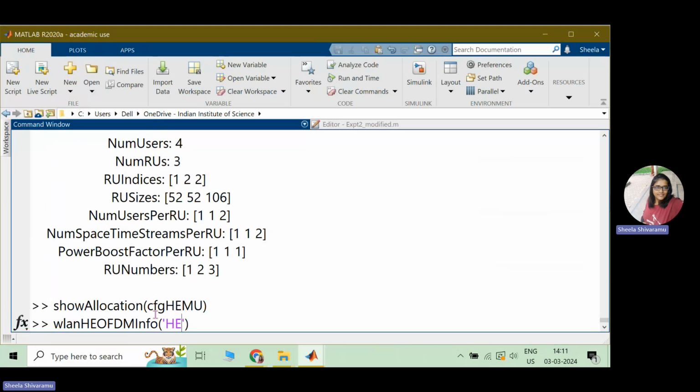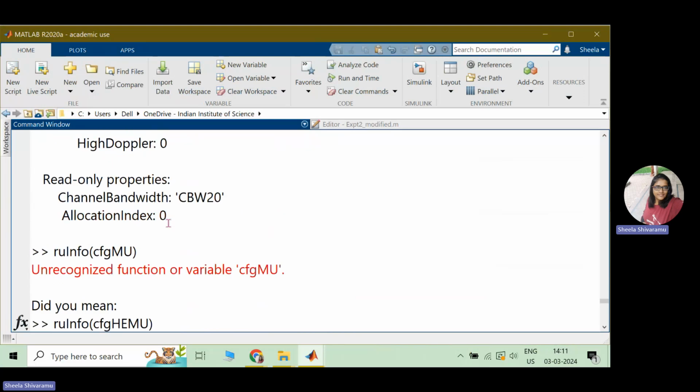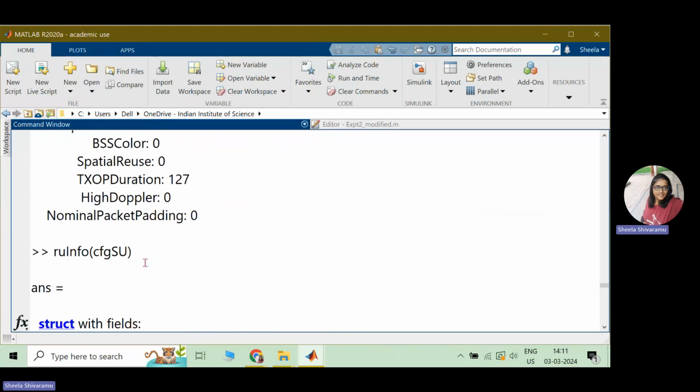Say I want to know more on the HE-LTF field. Then you should also mention the configuration object, cfgSU. We have cfgSU already created earlier.